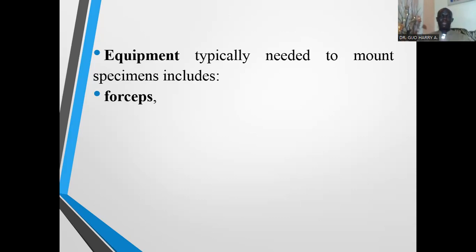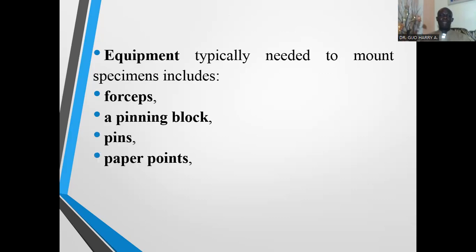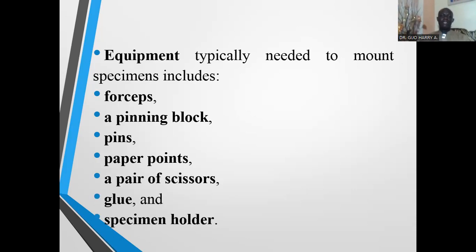Now, what is the equipment for the preservation of the large-bodied insects? Equipment typically needed to mount specimens include forceps, a pinning block, pins, paper points, a pair of scissors, glue, and a specimen holder. These are the equipment that are required: forceps, pinning block, pins, paper points, a pair of scissors, glue, and specimen holder.